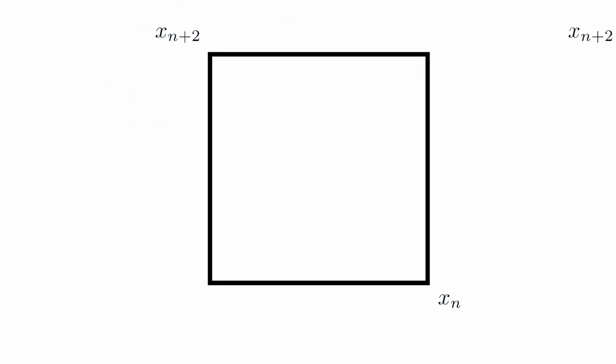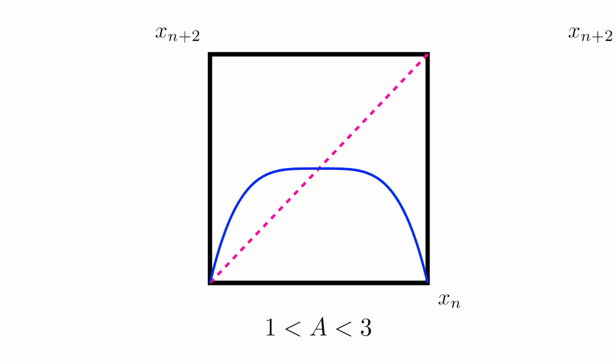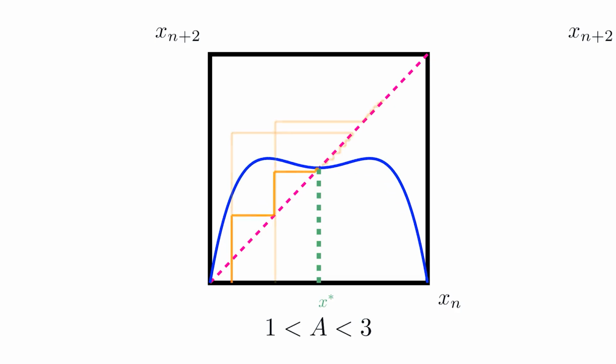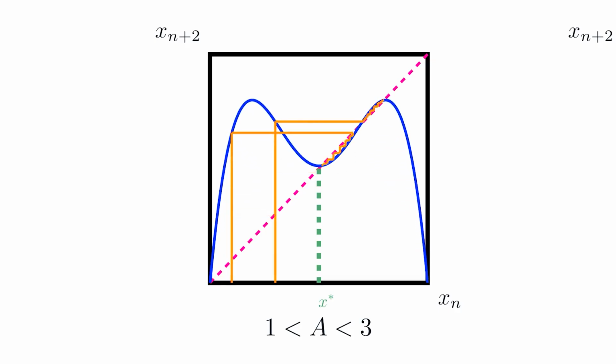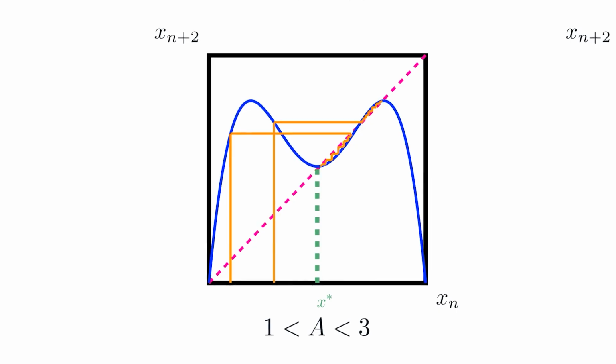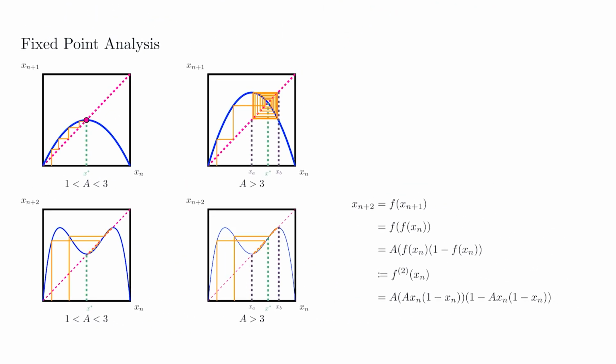Let's go back and look at the second iterate function for a between 1 and 3. In this case, the function has only a single hump somewhere in the middle of the interval. This corresponds to a stable fixed point of the second iterate function, which by definition is also a stable fixed point of the first iterate function. However, if a increases beyond 3, the function develops additional humps, and 2 more fixed points are born as a increases. So the initial stable fixed point becomes an unstable fixed point, and the 2 additional stable fixed points are the 2-cycle, which is how the 2-cycle is born out of the 1-cycle.